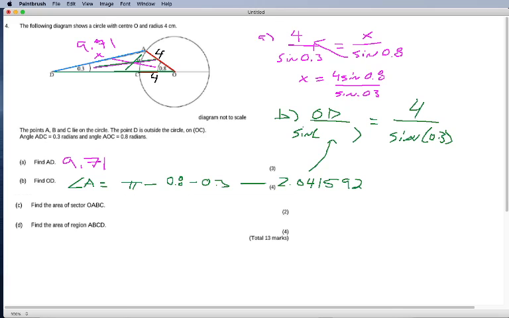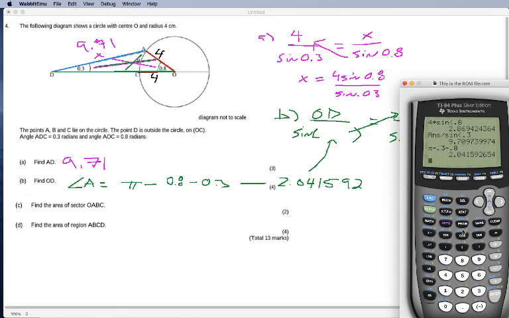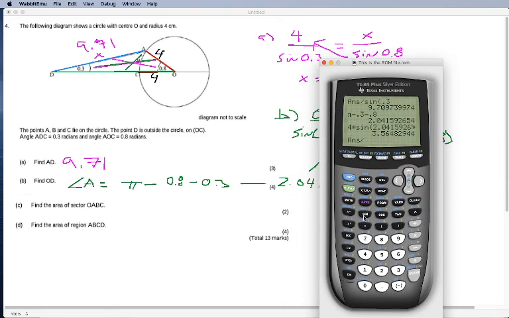0.3. And once again, we're going to cross multiply this across. I'm just going to use my calculator and figure that out now. So if I clear this, this time though I want to use this value here, I'm going to use the long value. So what I'm going to do is I'm going to go 4 times the sine of, and I'm going to pull this value from the top so that I'm not off when I'm rounding later on. And then I'm going to divide that by sine of 0.3. So sine of 0.3. And that gives me 12.06 or 12.1 to three significant figures.